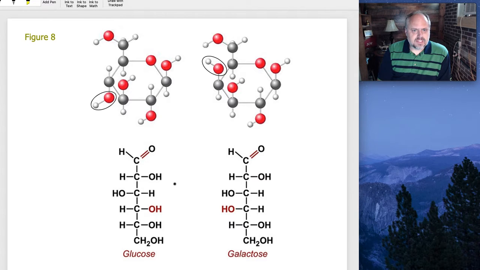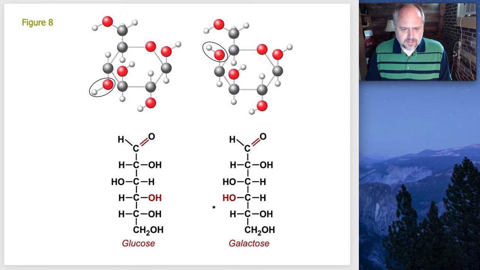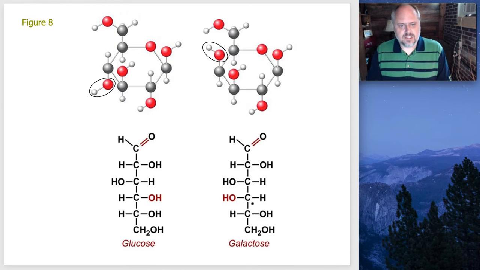Another place where we see this would be in recognizing even sugars. If you've had your organic or your biochem even by now, you'll remember that the hexoses are going to have exactly the same chemical structure, and usually what separates them is the orientation of their carbonyl groups. And so here is galactose and glucose. They're exactly the same except for the fourth carbon here, where the OH is on the left side versus the right side relative to each other.